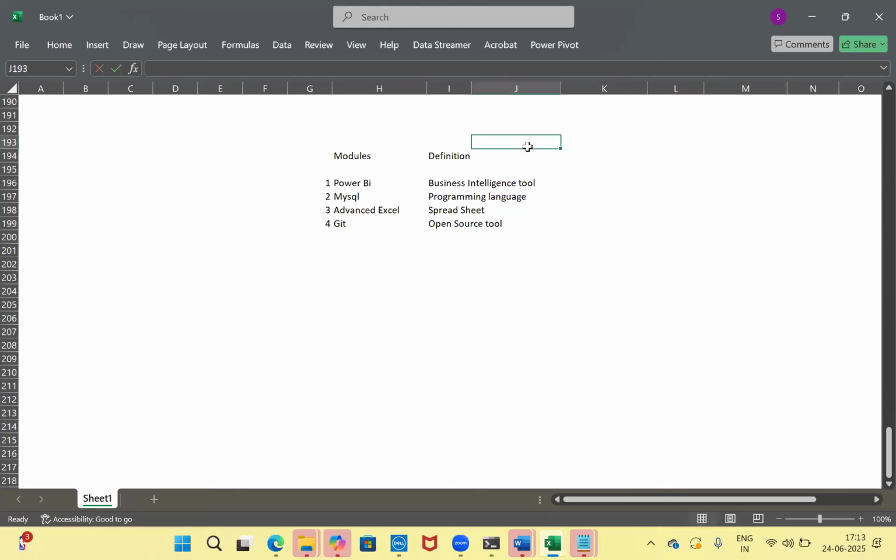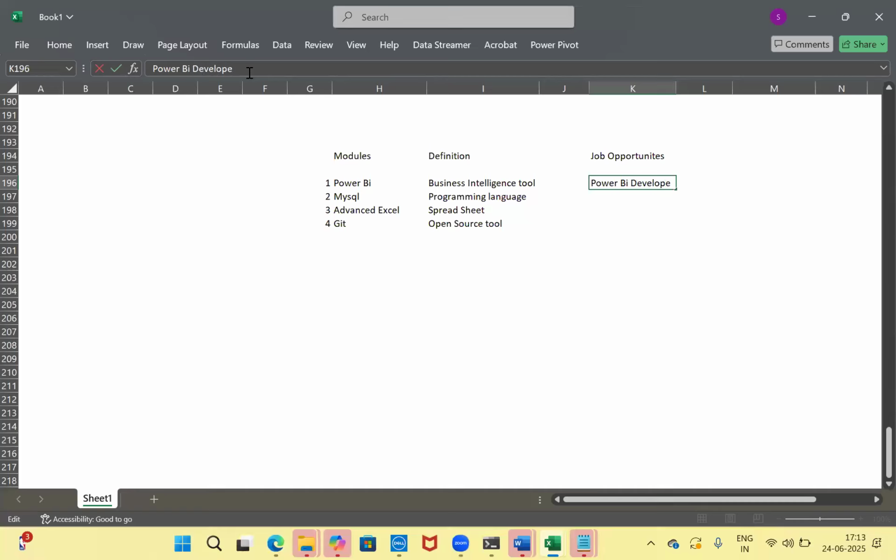Let me talk about job opportunities here itself. What kind of job opportunities will you get? We all know we enrolled for data analysis, but if you complete Power BI with SQL, you can become a Power BI developer.